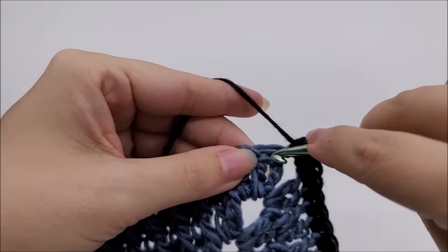So you do this all the way across the collar area. At the top is where we're at. Remember, these are just regular doubles. They are not back post doubles. We don't do them at the top here. So I'm going to do this all the way across until I get across my neck area.